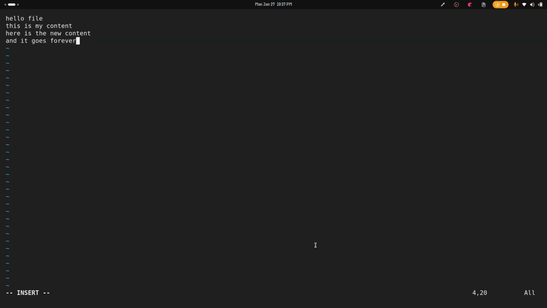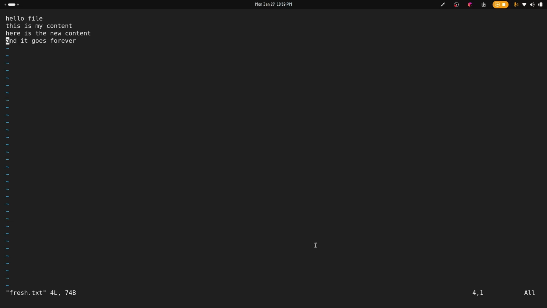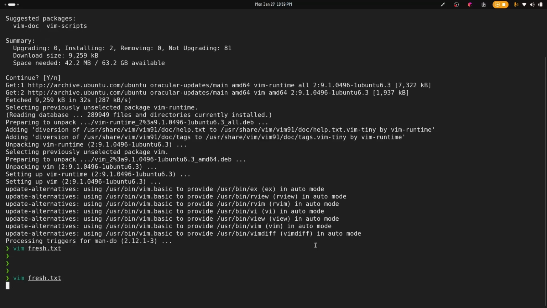Now to save this, press escape and type :w. Press escape and type :q. To exit Vim, we can press escape, then colon, then type q and enter. And now we are outside of Vim.